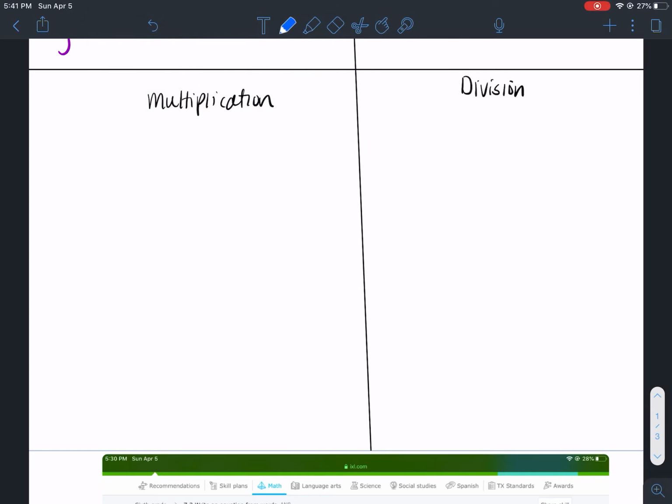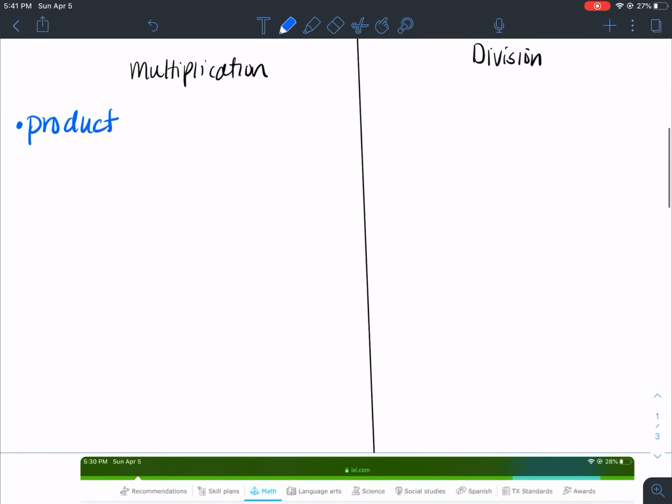Some of the keywords that we see for multiplication. I'm going to write this one down: product. I want to put product first because you had a test back when we did unit 5, and it was asking for the product of 2 numbers. A lot of you got stuck on that one. I just assumed you knew what product was. So if it's saying the product of 2 numbers, it means multiplication. You also have times, multiply.